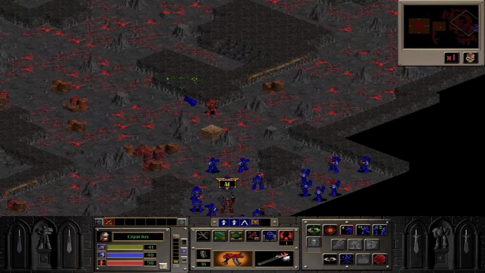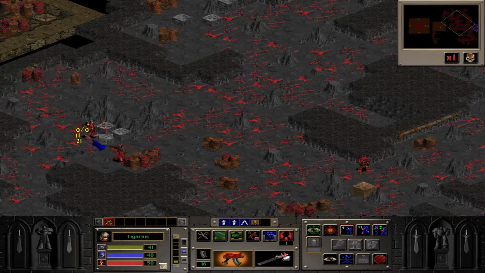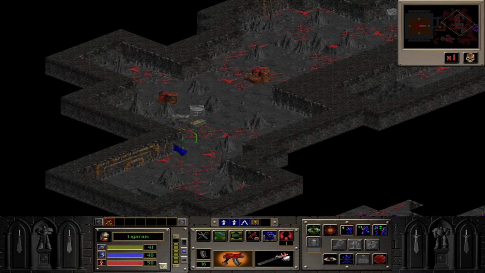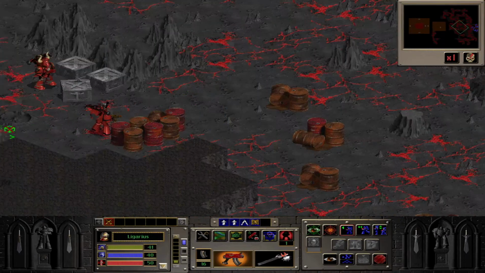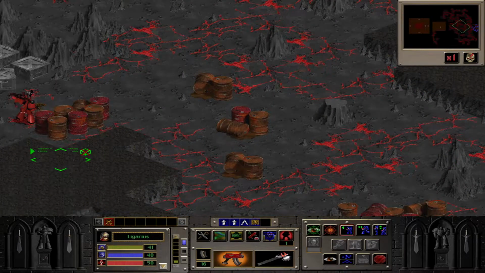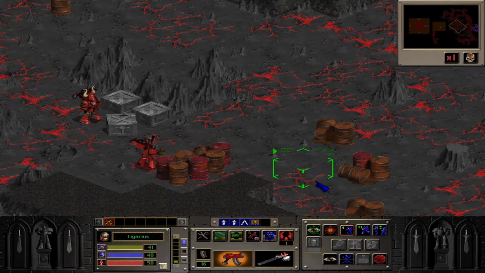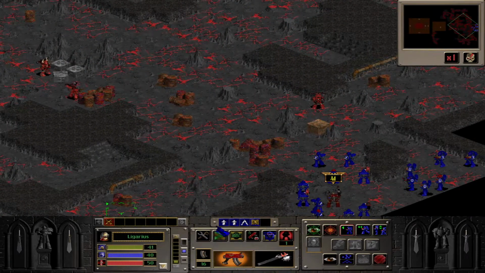Regardless, we have, what, Chaos Corn Berserker there. Corn Berserker there, I think. Oop, hang on. Yeah, Corn Berserker there, I think. But not equipped with... That's not a bolt pistol, though. Is that a flame pistol? Is that a hand flamer? I don't know.